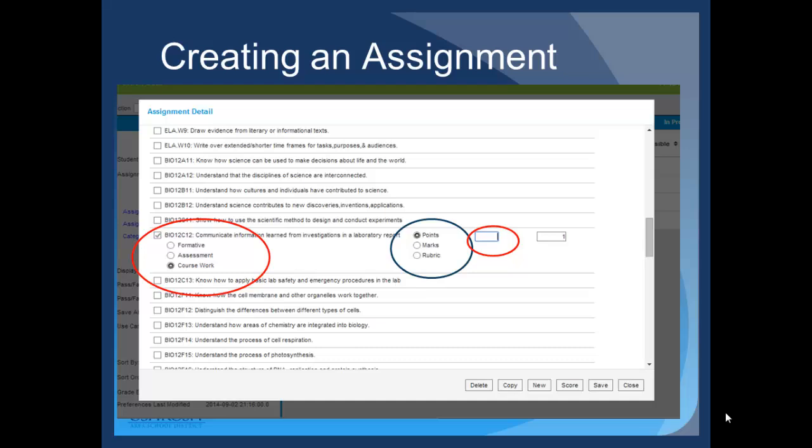Then for our gradebook, going to the right, we always choose points. Marks are not set up in our gradebook. And rubric scoring is not set up in our gradebook because we are not using the power law. So you want to click points. Then off to the right, that next box is where you're going to put the points. If you chose the secondary traditional grading scale, you'll put in however many points, 10 out of 10, 5 out of 5, whatever the number of points are going to be.